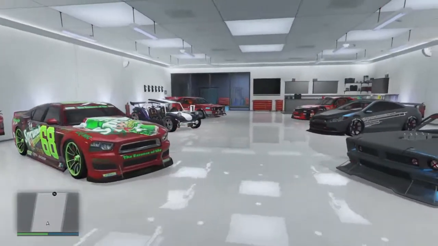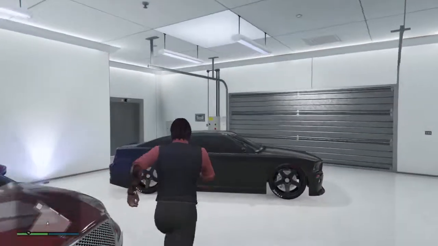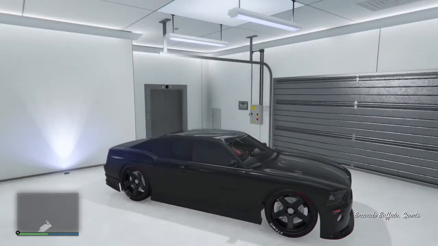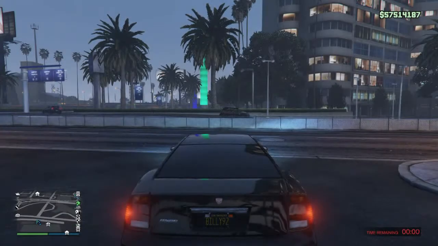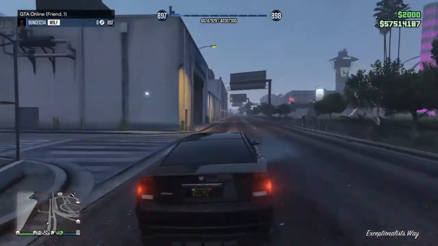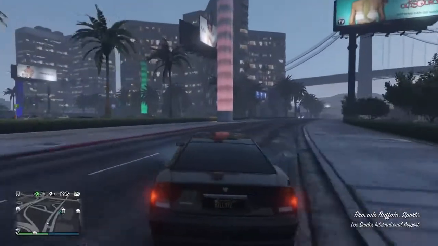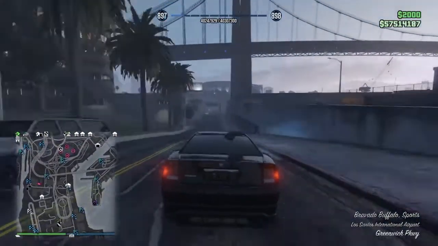So yeah, what car do I want to drive? You know what? Let's drive this. Just keeping an eye on my thing. That's right. I made this try and look like an undercover cop car. That's why this is like this. All right, so we'll head to the next 3 garages and we'll go from there.